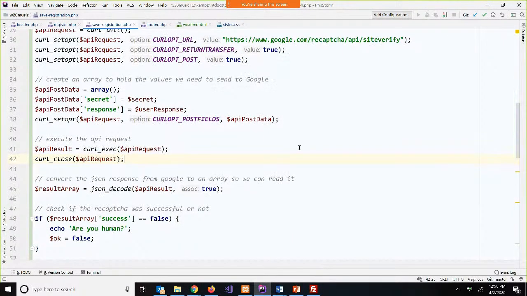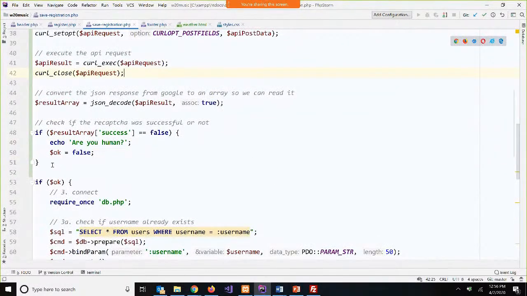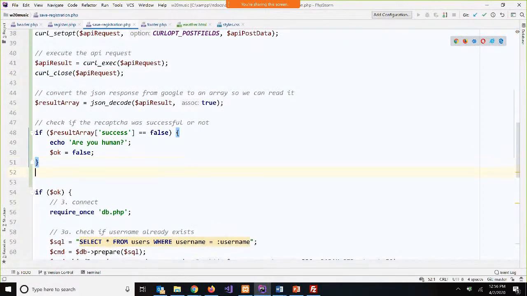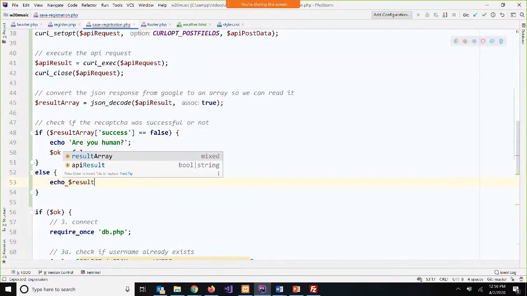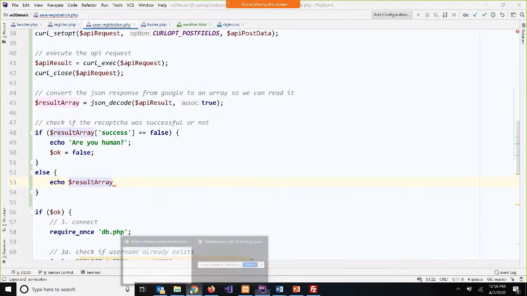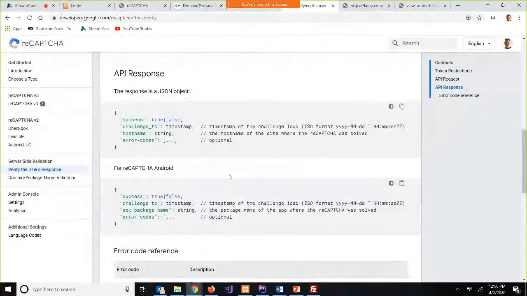Well, let's see. Maybe I'll check here. If I don't get false, I can always look in the error and see what I'm getting. So we get error codes.